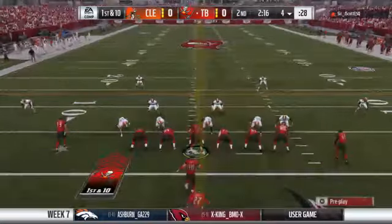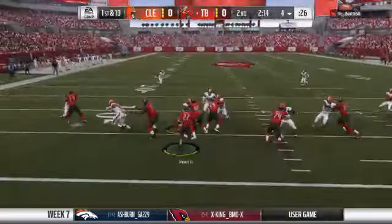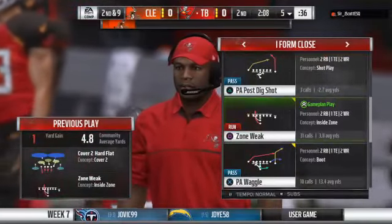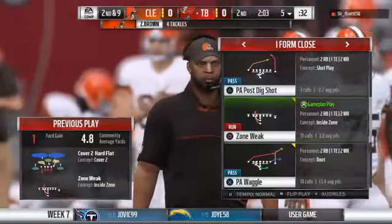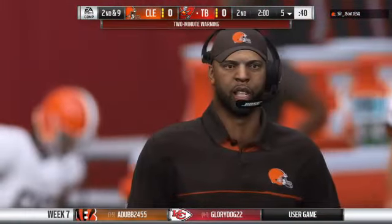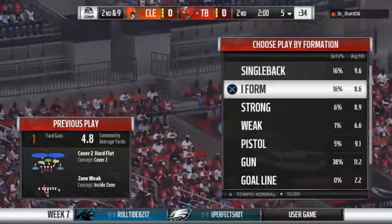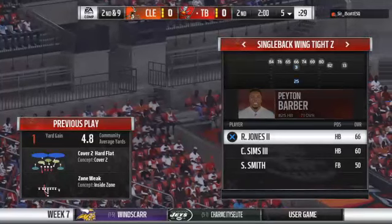But just to be on the safe side, I'm sure they told their offensive guys, can we get a little bit closer this time? Closer. Yeah, I'd rather get in the end zone first and foremost. But if all else fails, less of a field goal attempt for him. Credit him with a 1-yard gain there to make it 2nd and 9. Two minutes remain in a scoreless first half. We'll come back to Tampa after this timeout.